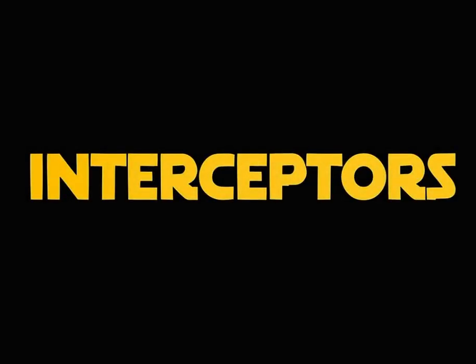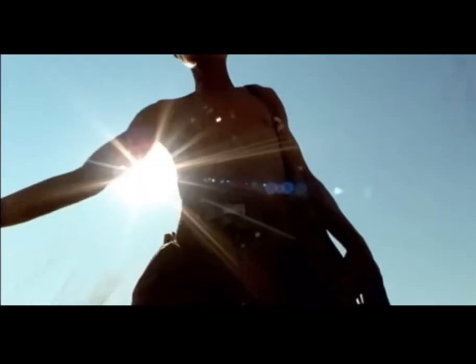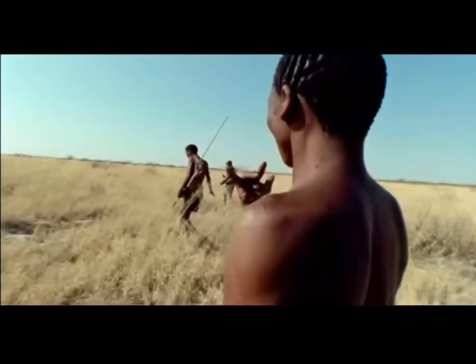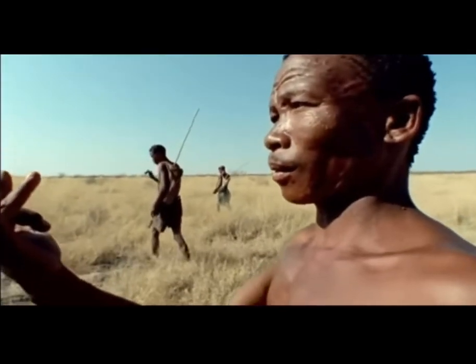In silence, the hand sign indicates that one of them has found the track of a group of kudu. These are the sand people of the Kalahari Desert, the last tribe on Earth to use what some believe is the most ancient hunting technique of all.